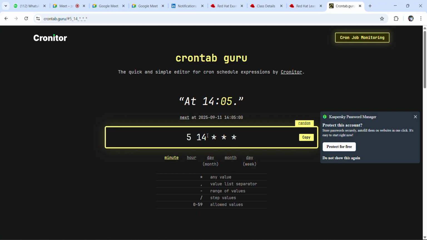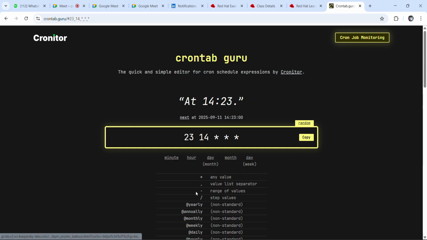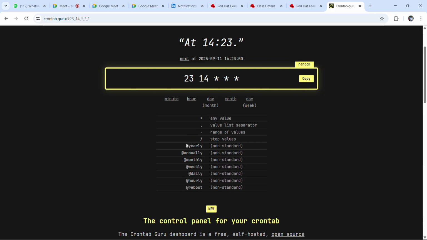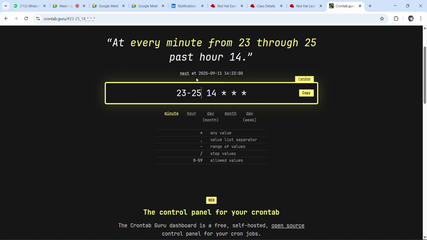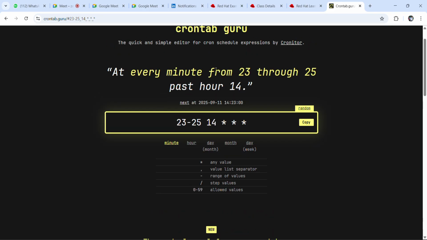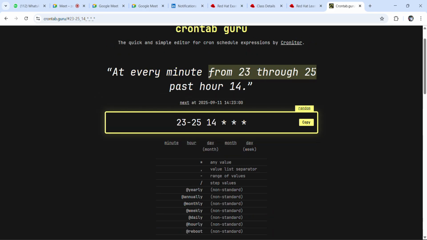So 14, 23. So at 14:23. Okay. You can check with this for your understanding. That is not an actual value here. It is not the standard one. We use the slash for the step value and then hyphen is for a range value, from this to this one. Okay. If I give 23 to 25, at every minute from 23 through 25 past 4, the job is executed.